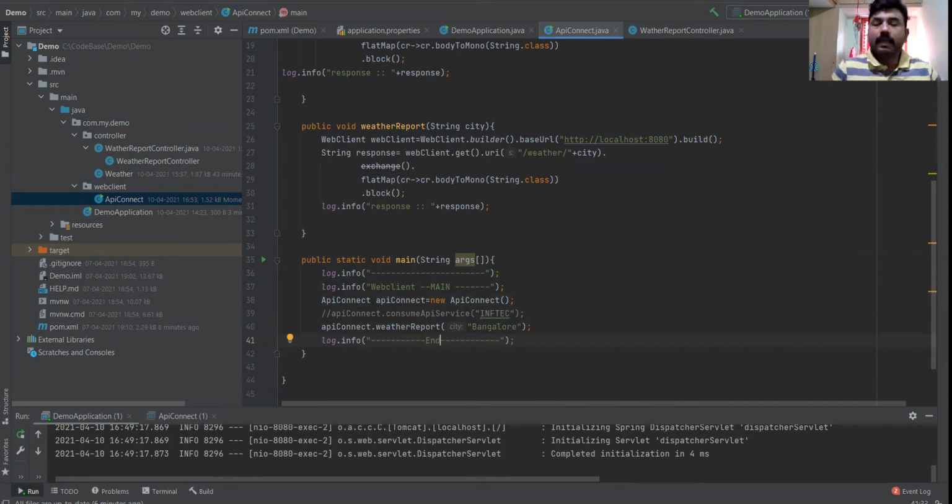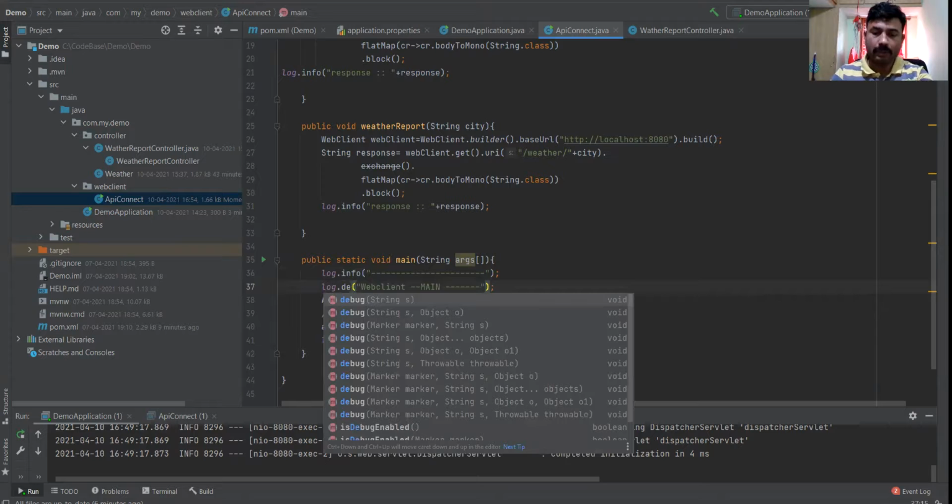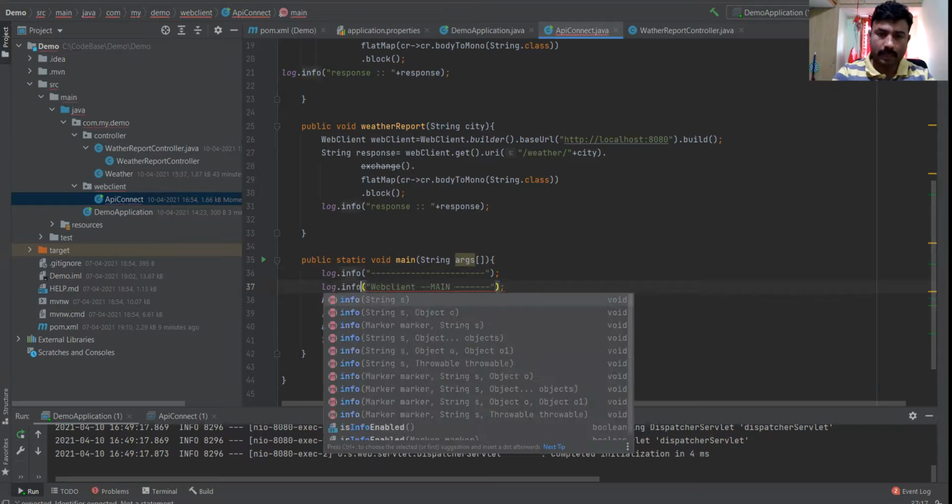So logger basically in a real-time environment is for your reference, for tracking purposes. When you get into production issues, it will help you easily. You can track which particular piece of code is failing. For that reason, we maintain it. I strongly recommend using it, but don't use too many logs. Wherever applicable, try to use debug mode. Use debug. Okay.